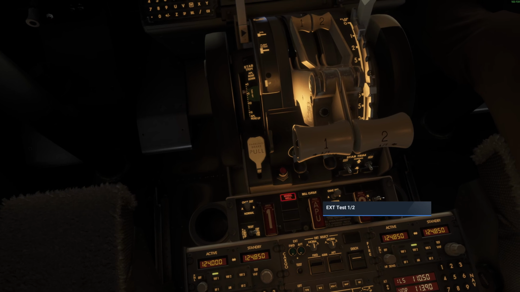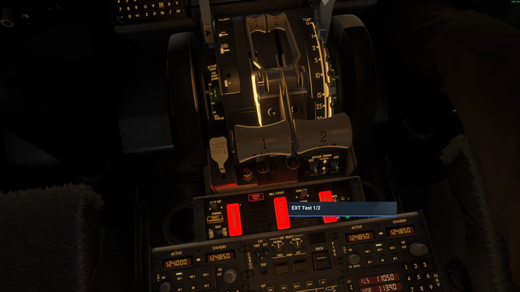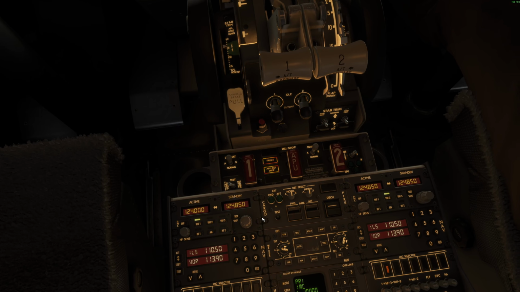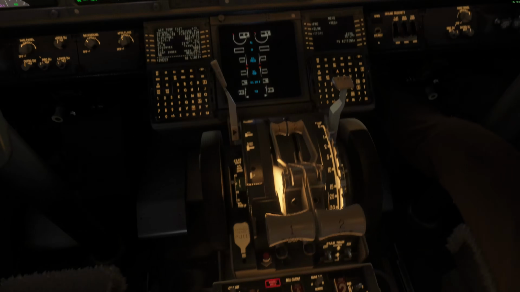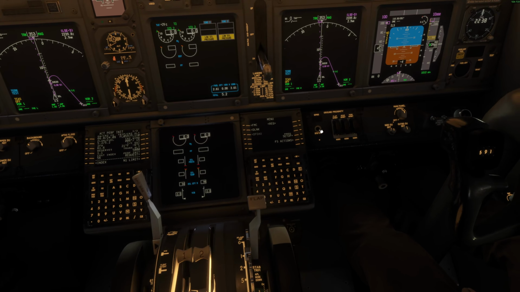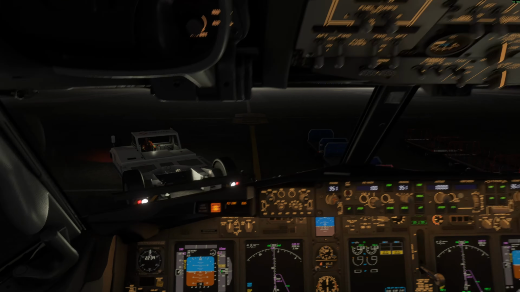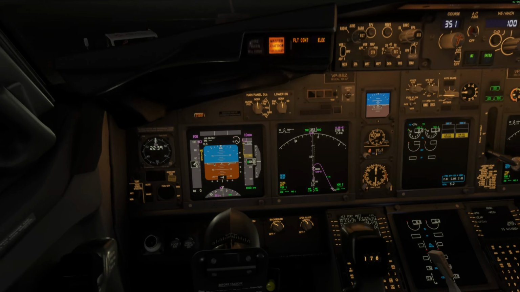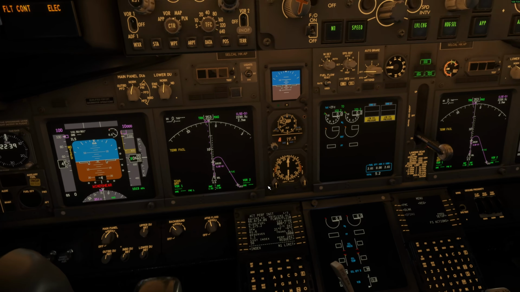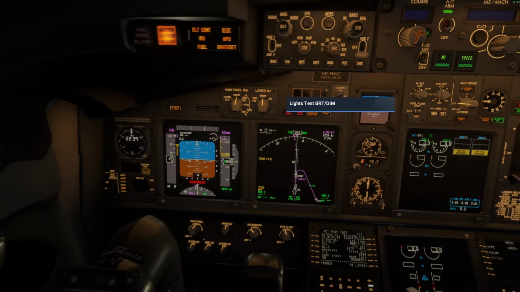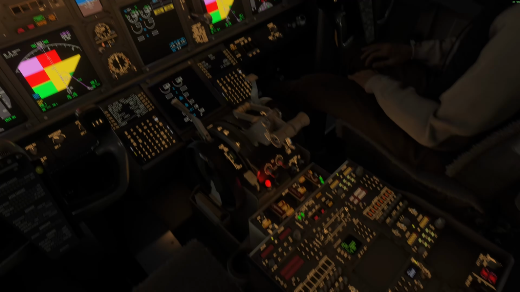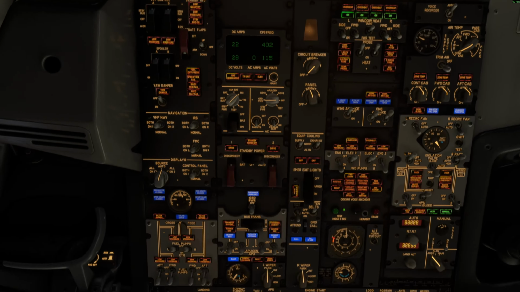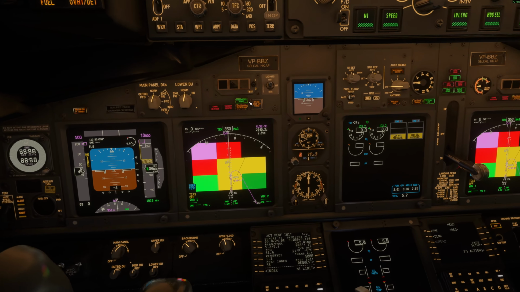Let's do a quick fire test. Extinguisher 2 and 1 is working. Engine and cargo fire test. Alright, oh, there we go. GPWS system test. Let's see how it goes, and we'll do the flight recorder tests afterwards. Pull up. While we wait, we'll do the indicator light test. Terrain. Pull up. Airspeed low. Airspeed low. And every light is on, perfect.